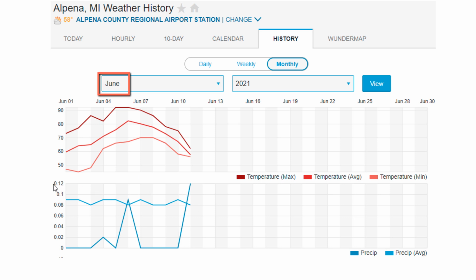And you can see here that they got over a tenth of an inch of rain, and actually it hadn't even gotten done raining yet. They actually got over a half an inch of rain on the 11th. But my client's property just to the east did not get a drop. So, even though you might think that, well, Alpena got a lot of rain, my property probably did as well. But you could see that the radar let you know that Alpena got dumped on and his property did not.